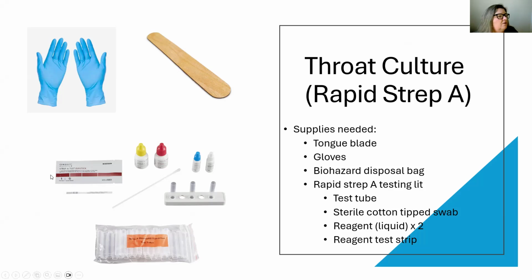Okay. All right. So how do we run a strep? So we've got all of this. We'd have all this set up. And then here's the great thing about these types of tests. They're so easy. And I mentioned CLIA waived in the beginning, and I don't have a slide for this necessarily, but let me explain to you what that means. CLIA stands for Clinical Laboratory Improvement Amendment. This happened in 1988. Don't ask me why I know that. I've been teaching a very long time.